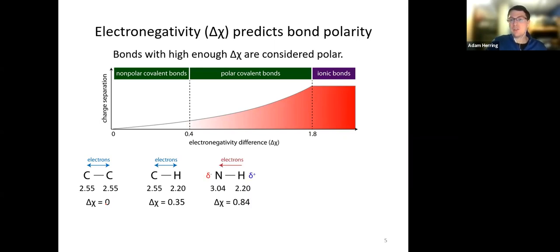When you look at the nitrogen to hydrogen bond, there is a much larger difference in electronegativity, and so that bond is polar. And the way that we represent that is by using an arrow, and there will tend to be a cross sign here where it's on the positive side, and we use these symbols here. This is the Greek letter delta. This is a lowercase delta. So delta positive or delta negative is referring to the fact that we have a partial positive charge in this case, or a partial negative charge.